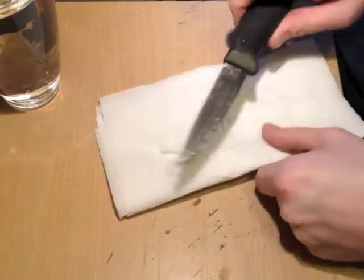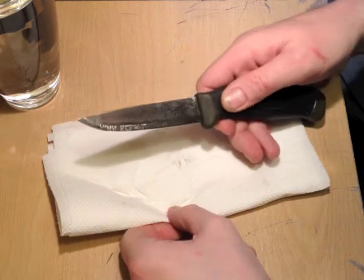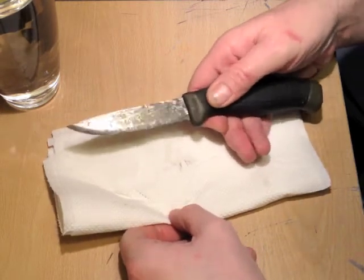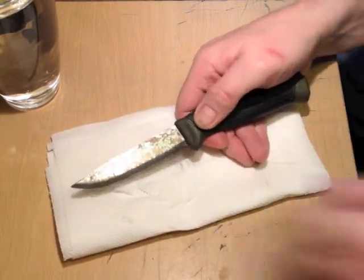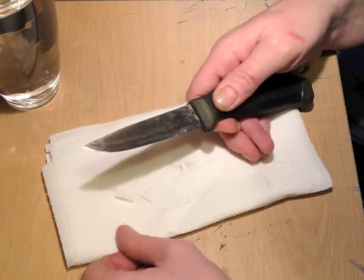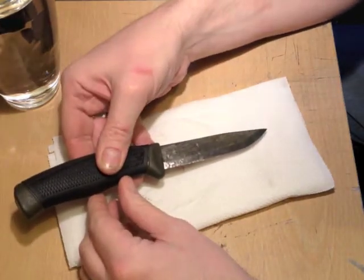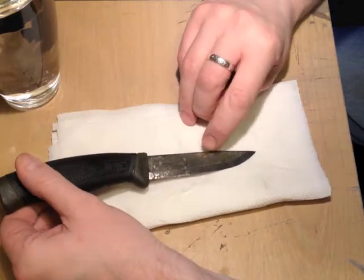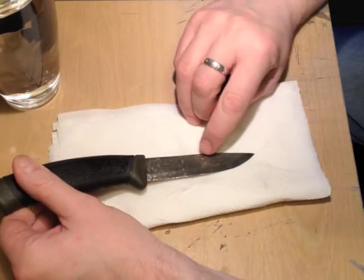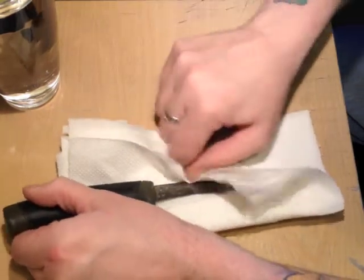On the plain side, we've got quite dramatic marbling. I'll do some close-ups because I'm never sure how this is going to come out on the camera. In fact, I'll just have a quick look. Yeah, we're in frame, I think. That's interesting. Then on the logo side, similar marbling again. But just here and here, there are a couple of spots that look like plain, ordinary rust.